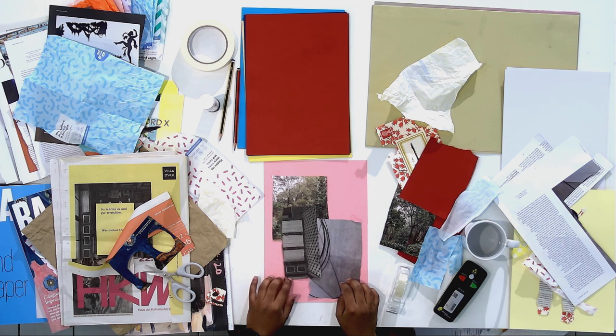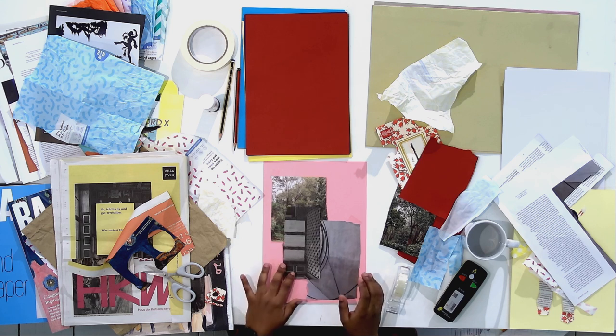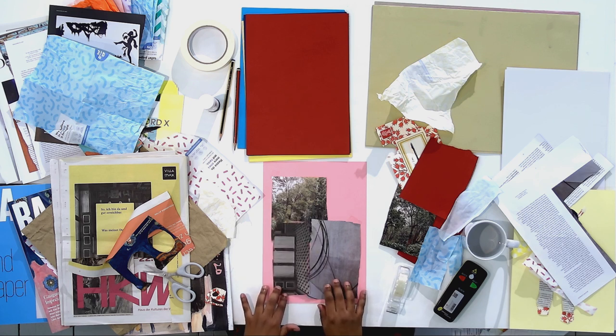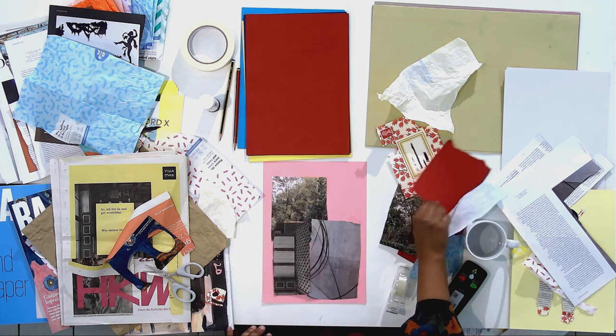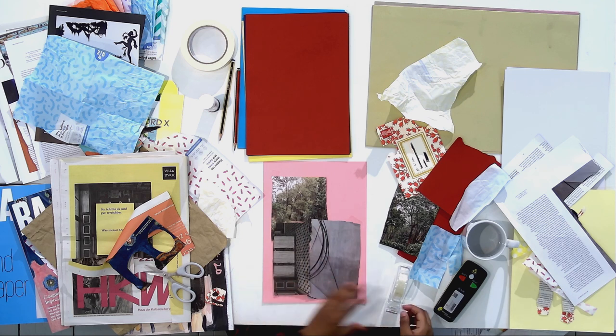I think for me, I'm not really aiming for anything, I'm just thinking about what would make an interesting backdrop. At this moment, it feels like you're putting down what you're going to build on, so your foundations. So you want to be a bit broader in your covering of the page. You might not want to only have one tiny thing in the corner. Think about using more of the page at this moment.